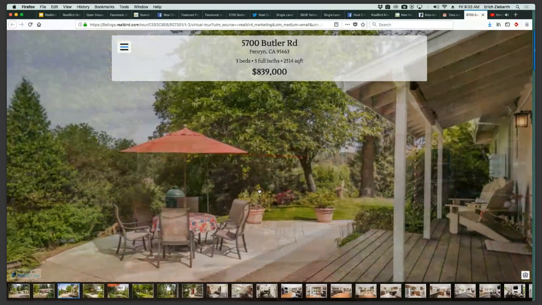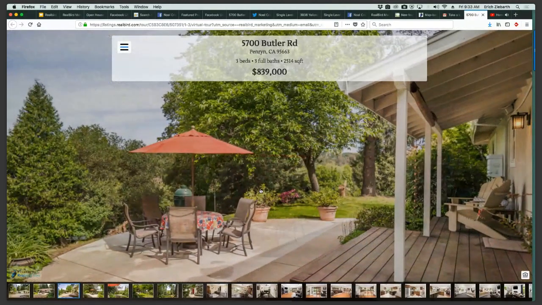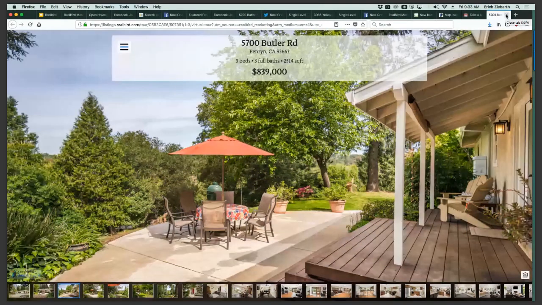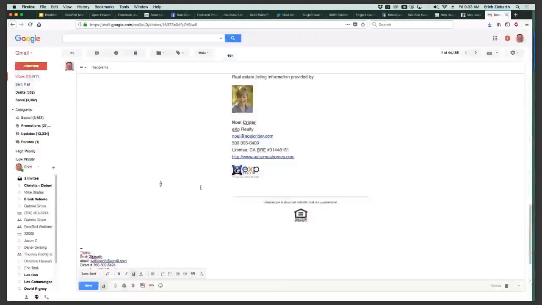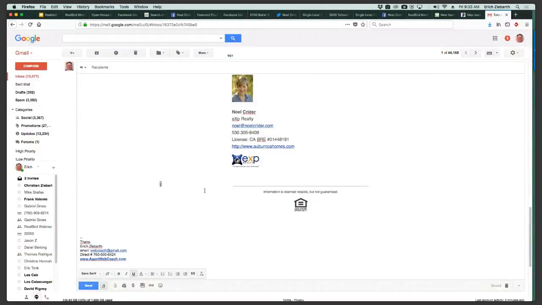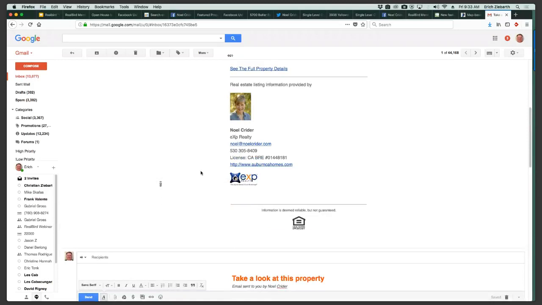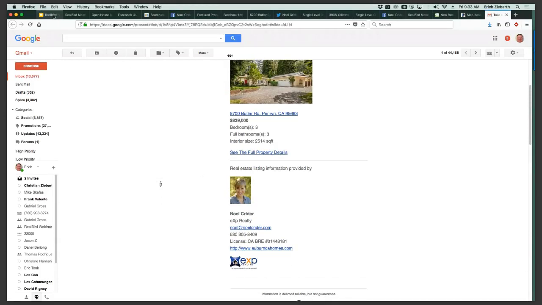And by the way, this is the branded version, but there's also an unbranded version that they can share. Obviously, you want to use the branded version so people contact you, but it makes it really easy for you to share that listing. Here in California, you have to have a BRE number. I noticed that's in there. That's correct. You have to put all the contact information there. So this is basically enlisting the seller's help to get that home sold. Pretty cool. Okay, so that's the new seller emailing tool.